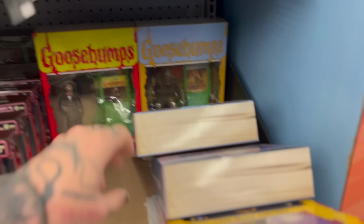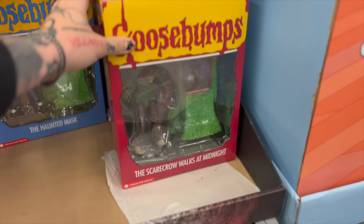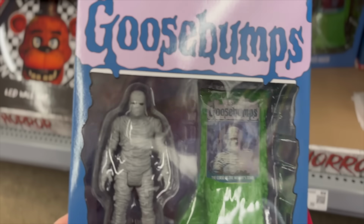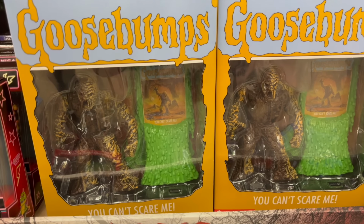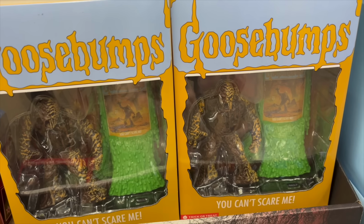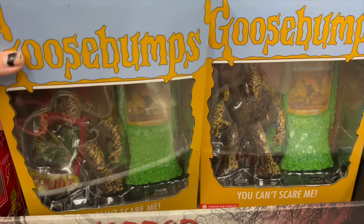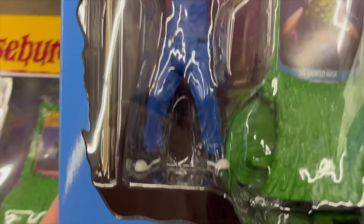I'm not sure which of these is going to look better because it looks like there's 2 of each. So I will have to run through those and just see which one looks the best. But we've got the full set, dude. I'm super, super stoked. I put my original Mud Monster back because both of these paint jobs are pretty similar, but this one seems a little harsher. Like the contrast between the 2 browns that they use there is pretty crazy, and I think this one's a little tamer. So I'm going to get this one, and I am content with the rest.